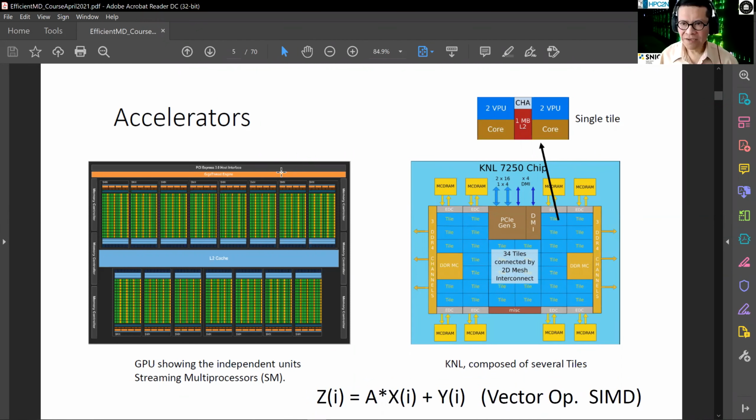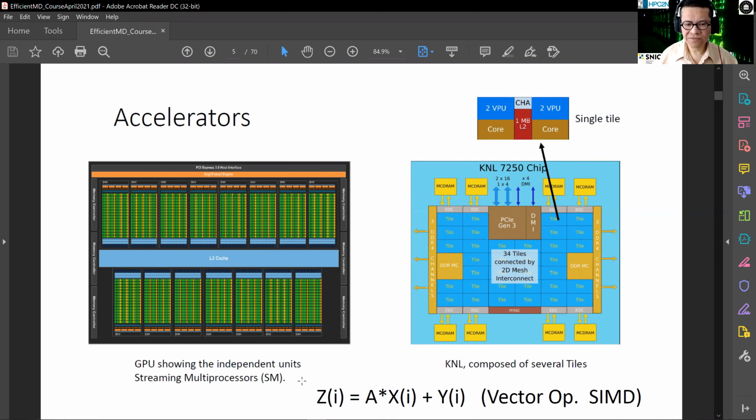Kebnekaise, as I said, is a hybrid system, and it has GPUs and also KNL CPUs. As you may know, GPUs are graphics processing units, and they are composed of many cores which have a very low speed, but because there are plenty of them, they are very suitable for linear algebra operations.